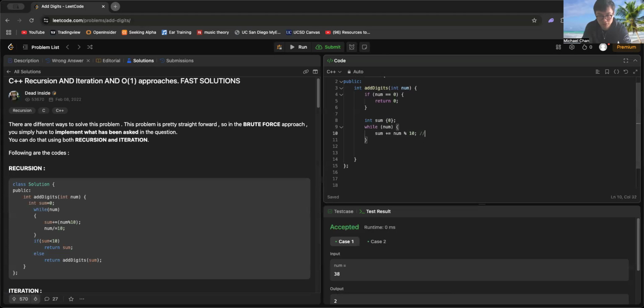So this is adding the digits, right? And then num divided by 10.